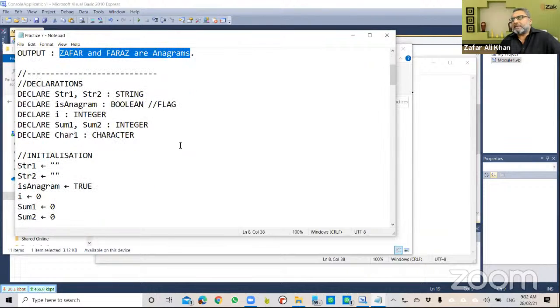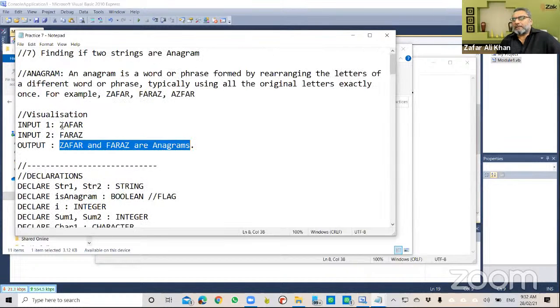So there might be several ways. One of the first approaches will be to check if the two lengths are equal, and then take the ASCII code of each character, calculate the sum of all ASCII codes, and calculate the sum of the other word's ASCII codes.